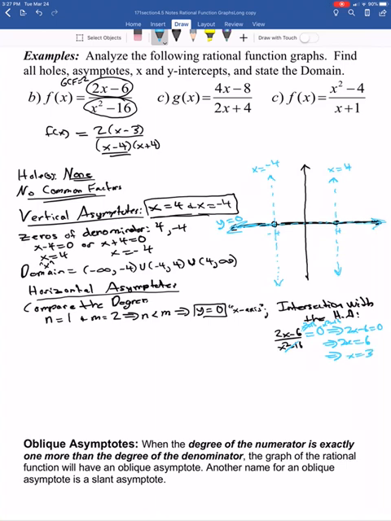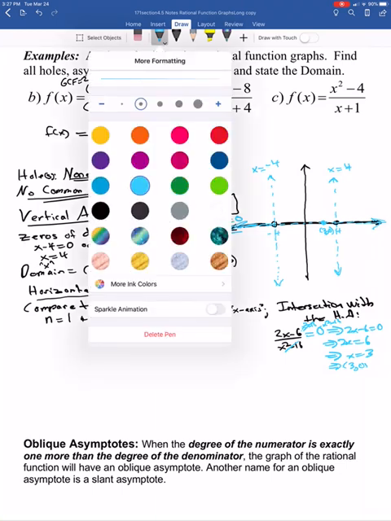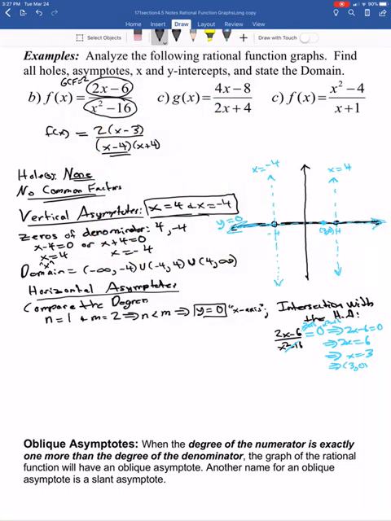So yeah, will it cross through the x-axis? It will, at 3. So we'll have an intersection at (3, 0). So we'll go ahead and put in that point. Right here is a point on our graph, and it'll cross through the asymptote at that location, right there at 3 on the x-axis. So again, that's an x-intercept point too that we just found. And speaking of that, let's go ahead and look at finding those intercepts.